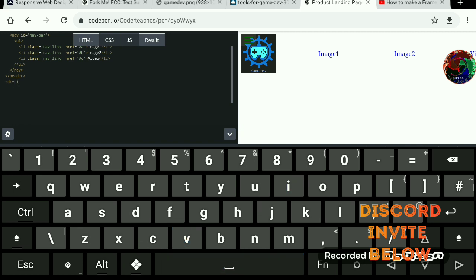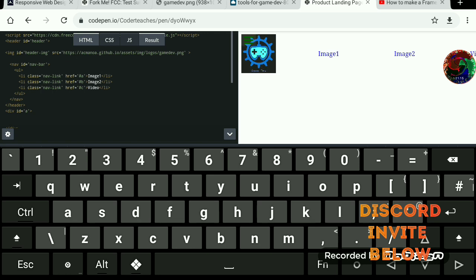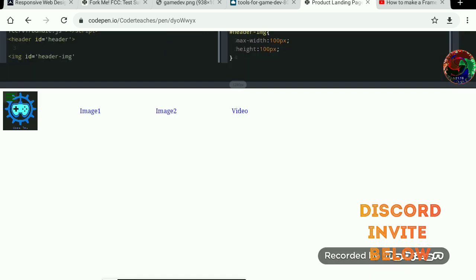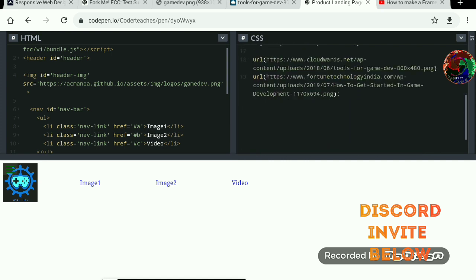with id is equal to a. No need for the hashtag there. Then just close the div. Then just go in css wherever you have kept your image id.